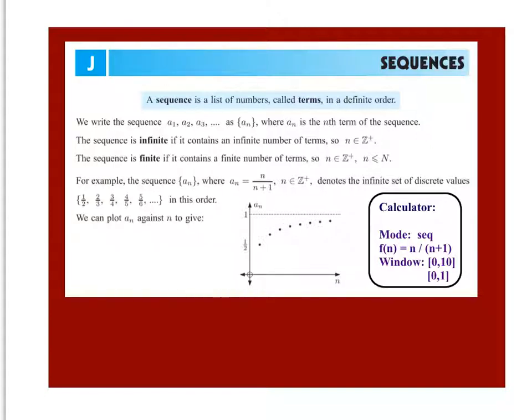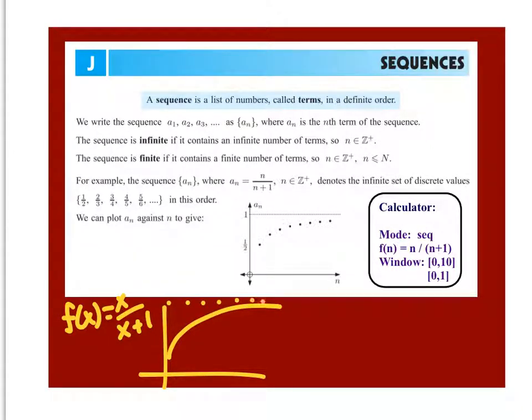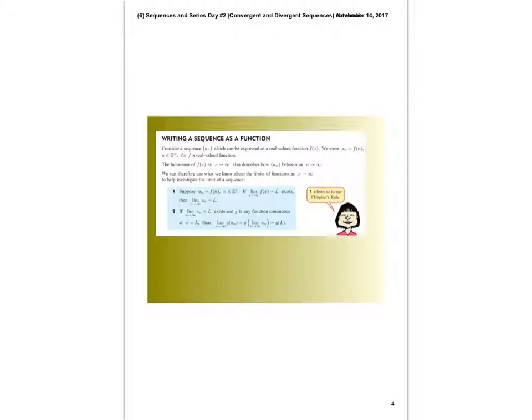Now you might ask yourself, well, what's the difference between that and, say, f of x equals x over x plus 1? Well, there's actually not a whole lot of difference there. The only difference is that our function x over x plus 1 will be continuous approaching this value of y equals 1, where this sequence is not continuous. So we're going to be using some of our skills of limits today, as well as the squeeze theorem. So let's get to it.